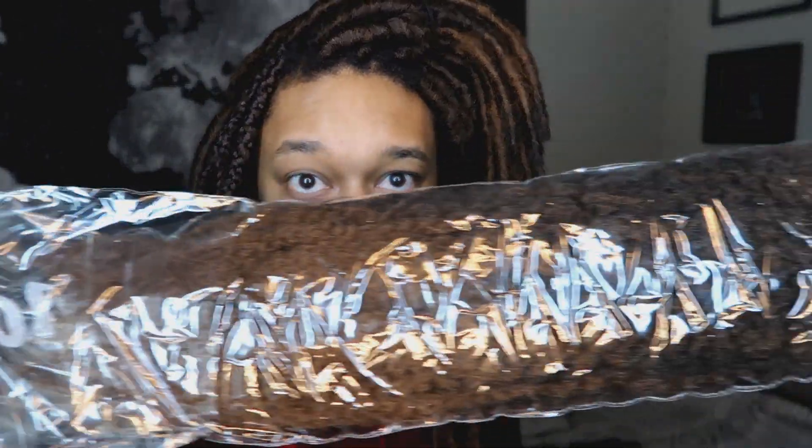Now for the most important part: wrapping the locks. These ones are already wrapped and dipped — dipping is the next step we'll get to. These ones are just wrapped. Look at the difference: the dipped ones are loose and have movement, while the undipped ones are really stiff and hard. For wrapping we're going to use Marley hair — it's a more textured hair, same color 1B30 — and it comes in bundles with little pieces already in it.